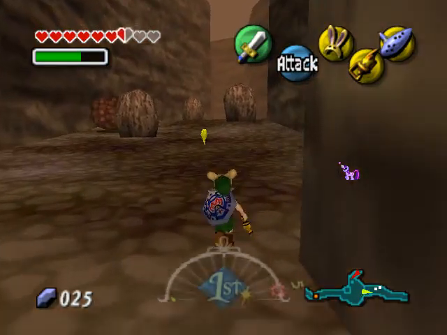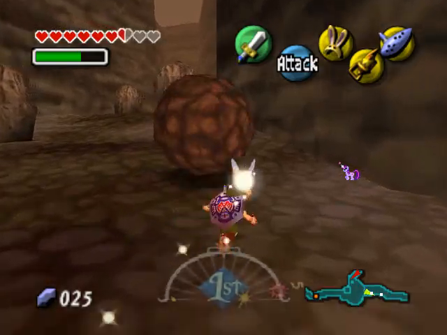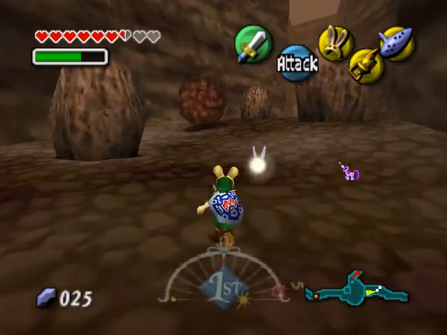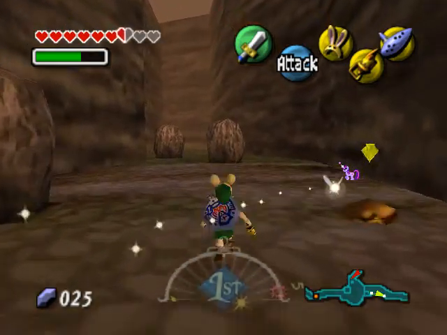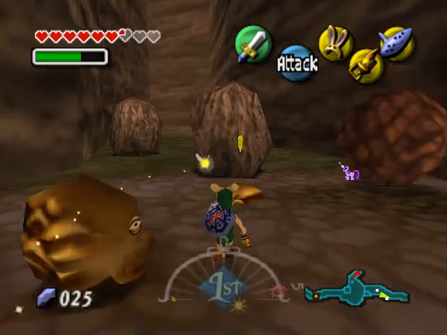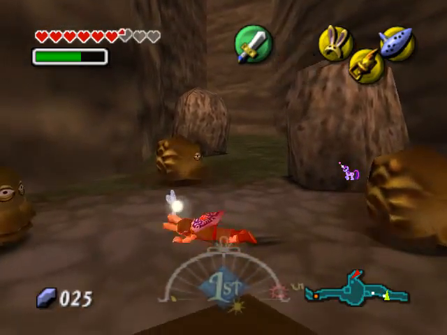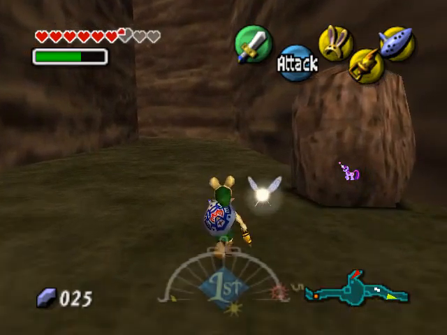So unfortunately, your opponent can't come with you up this little diversion. Okay, those are bombs. They're basically, I guess you could say, exploding Gorons. Which, I don't know how a Goron can explode, but okay. Ow. Running into rocks. Okay, let's not do that.